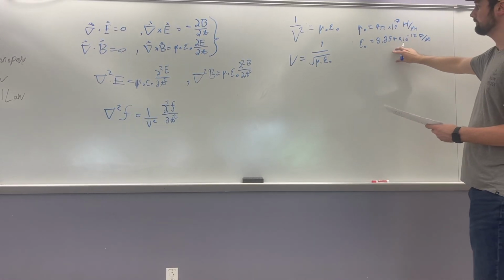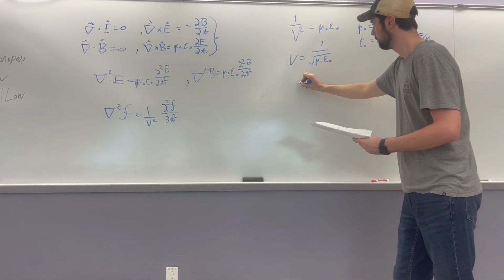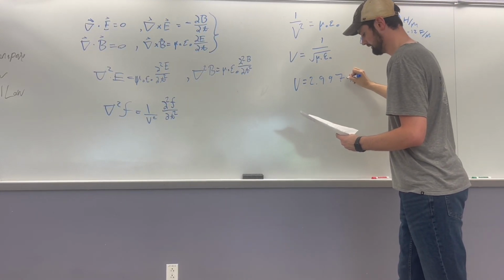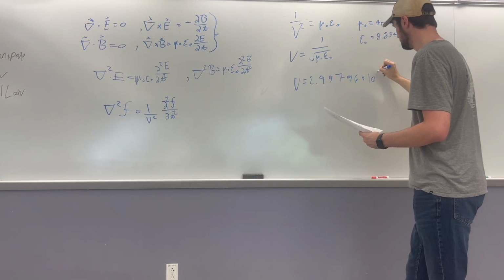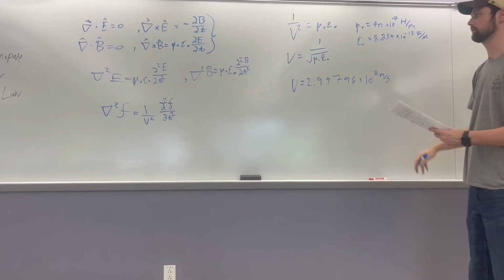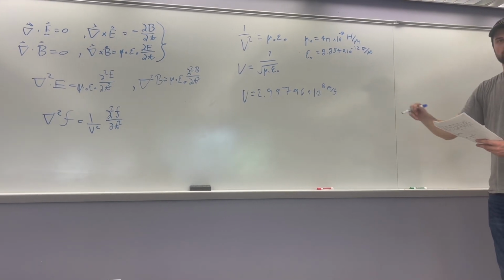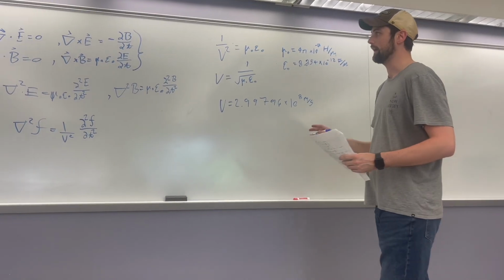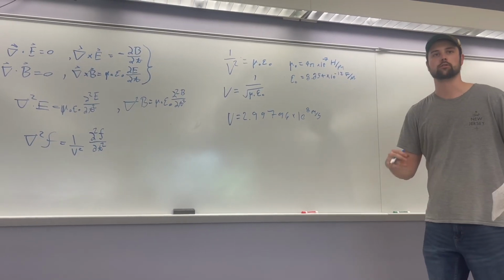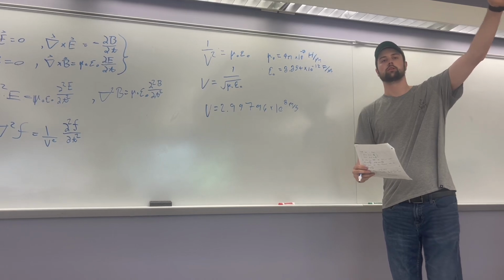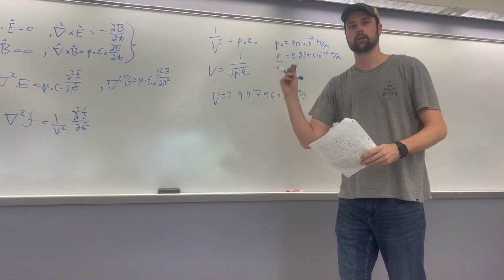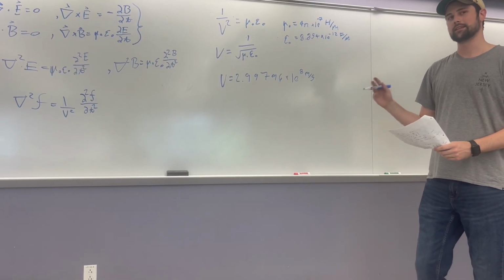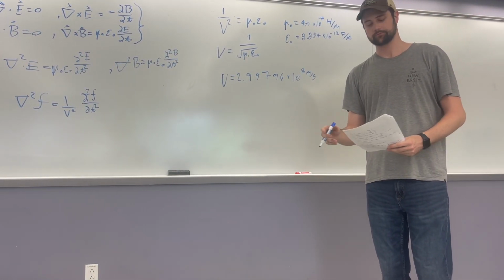If we plug these numbers into this equation, we get a velocity of 2.99796 times 10 to the 8th meters per second, the speed of light. So what this implies is that EM waves move at the speed of light. Electric fields, magnetic fields, the field going through your light bulbs, your cell phone, they're all moving at the speed of light. But what this also implies is that perhaps light itself is an electromagnetic wave.